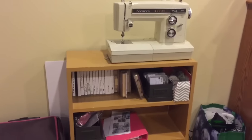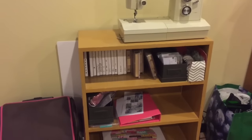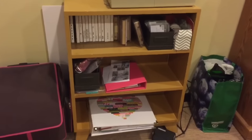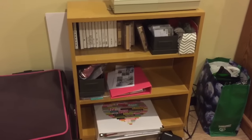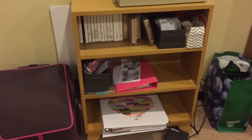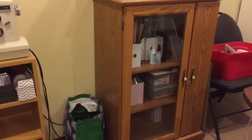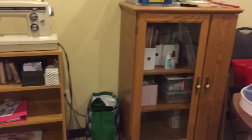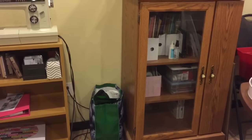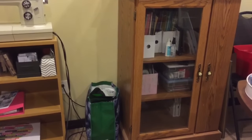I've got my sewing machine there. It usually stays out because I'm not much of a sewer, so if it's out I actually do use it. I've just got this little bookshelf — that's what my sewing machine sits on, and it's just got other stamps and my albums that I'm currently working on. I have this little cabinet that I've had for years and years. My mom gave it to me, and it's held so many things over the years — kids' books, my books — and now it holds scrapbooking stuff, but it works really well.